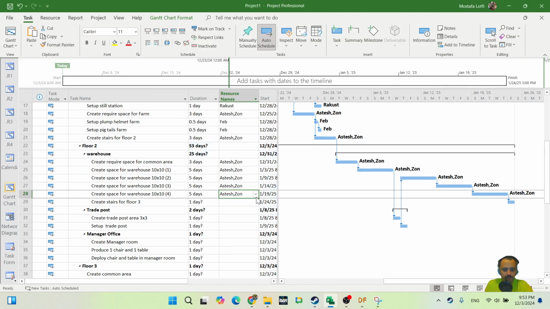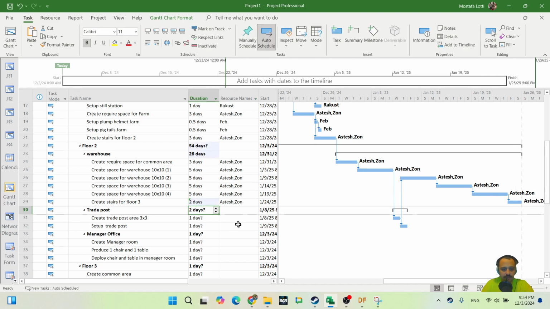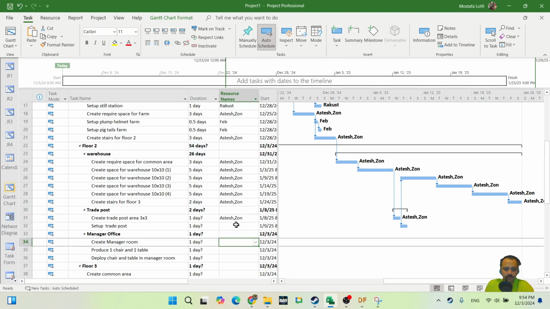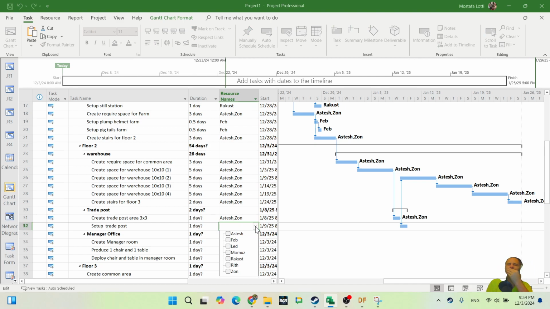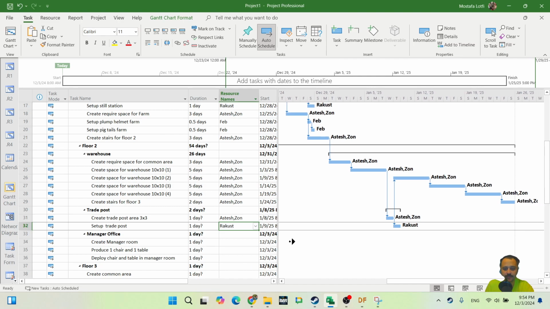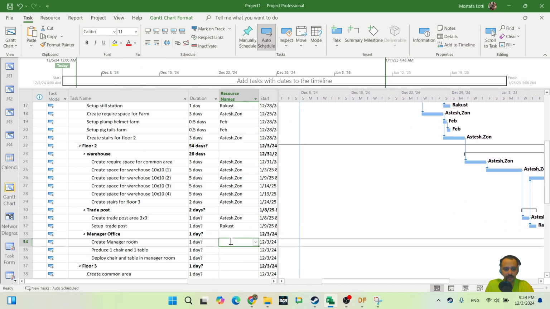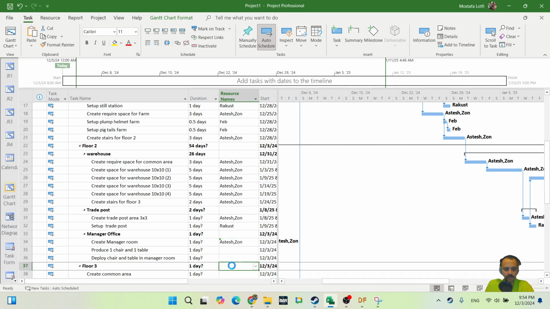This one also is by these two lovely people, and maybe the stairs take 2 days. Create trade post area, maybe Zone, and set up trade post. Set up trade post should be Rakust, right? Then create manager room, these 2 people.